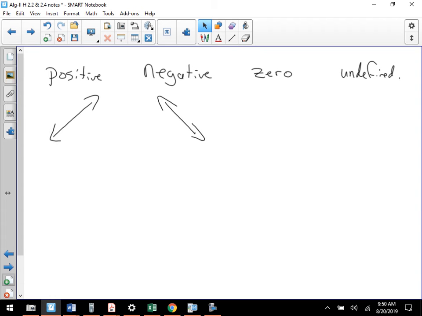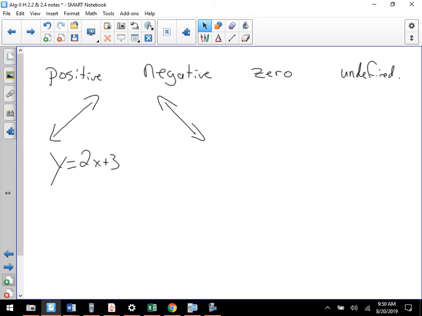Now, what I want to show you guys real quick is in the calculator. I want to show you this little trick here, and it relates to something that we're going to see in a couple of months. Okay. What happens is you have an equation. But give me a quick slope-intercept form equation of something that has a positive slope. Give me an equation of something with a positive slope. 2x plus 3. Very good.